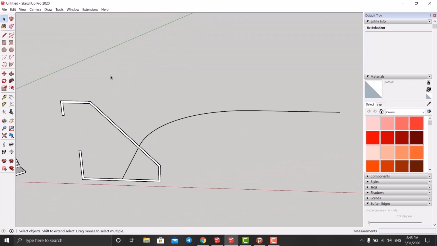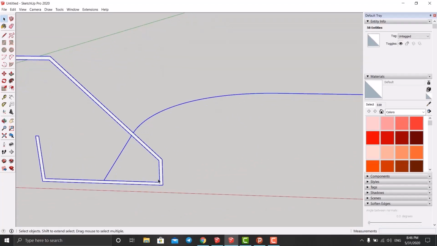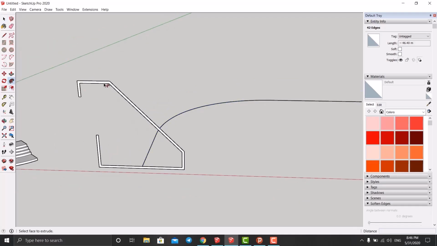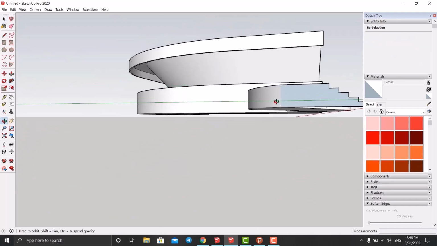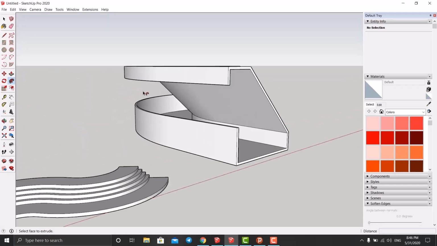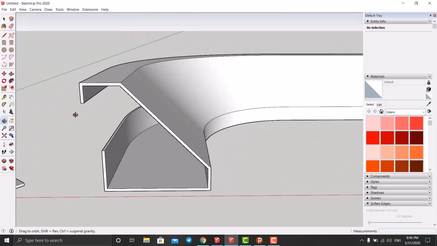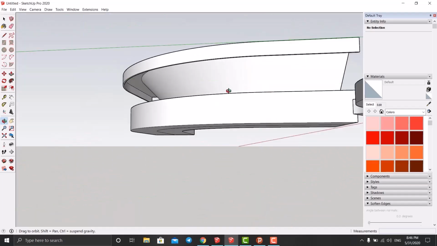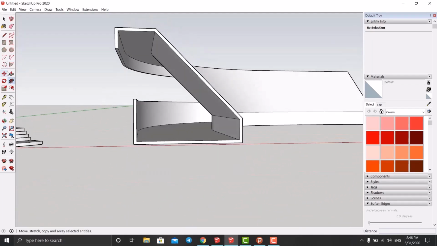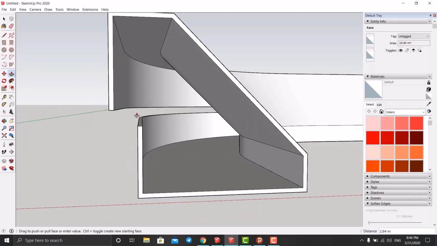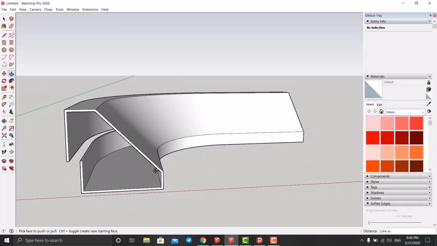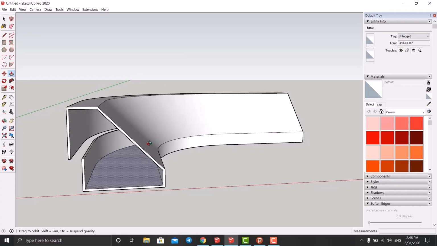Now, exactly like before, first a triple click, then deselect the face, and then use Follow Me. Very nice. As I said, guys, the form appears quite complex, but in reality, it was quite simple to create. And obviously, guys, we're not done. We can always do more. We can always add more modifications.